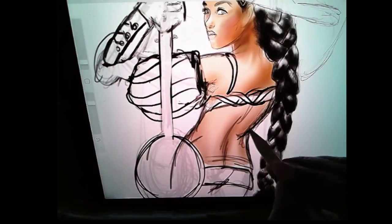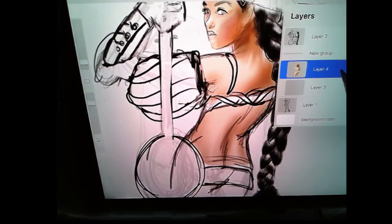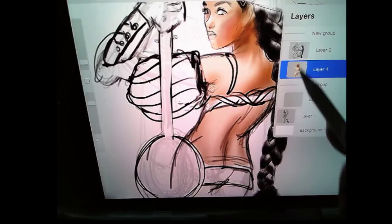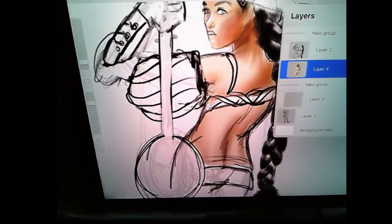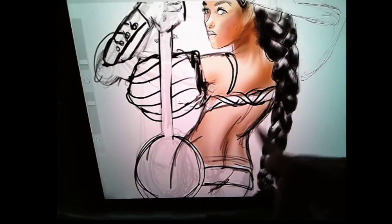Now I'm just going to smudge my stuff together. Also, wherever my line work is, let me move this guy out. I don't know why it creates these groups. It's annoying. But it is what it is. Let's see. So I have that on the outside. And what I want to do is kind of blend my lines in with what I've got here currently. And that softens them up, but I didn't merge them. Let me merge you guys. There we go. And that'll do it.